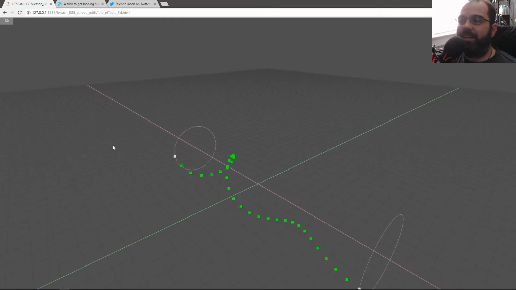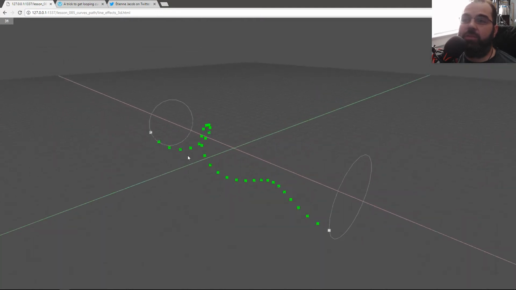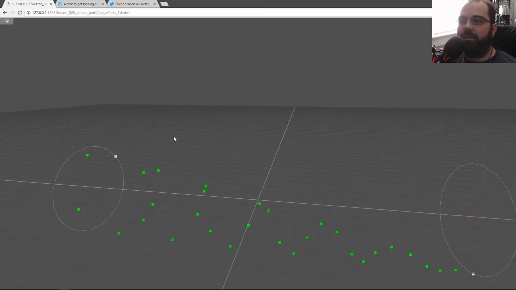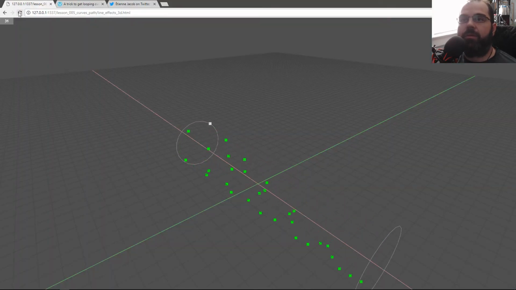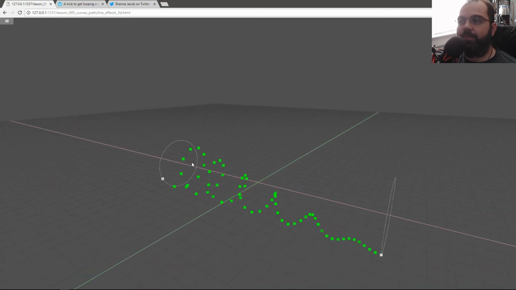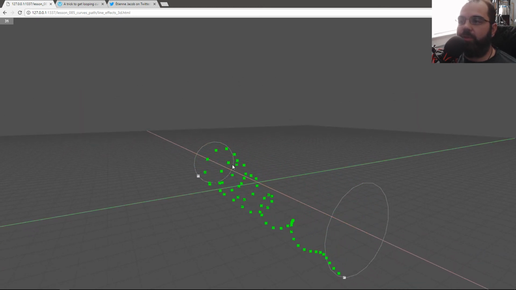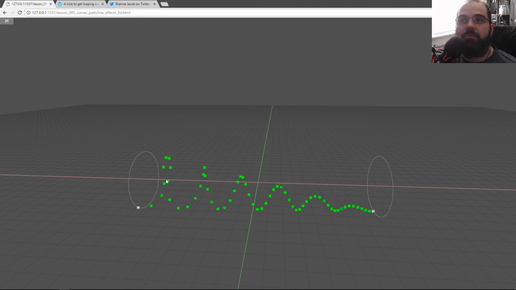There you go. Now that is the exact same code, just rewritten in a more 3D way, in 3D coordinates. And you can just maximize the delay. It's hard to see, but maybe if I increase the steps, which is basically how many dots to make, I'll be able to see the line a lot better. So you can see that the more the delay, the more loops you see, the faster you're going in that circle, basically. Like I was saying before, the further away, the slower we're actually increasing the speed. Yes, because we're increasing the speed. Hope I'm explaining that correctly. So that is his example in 3D.